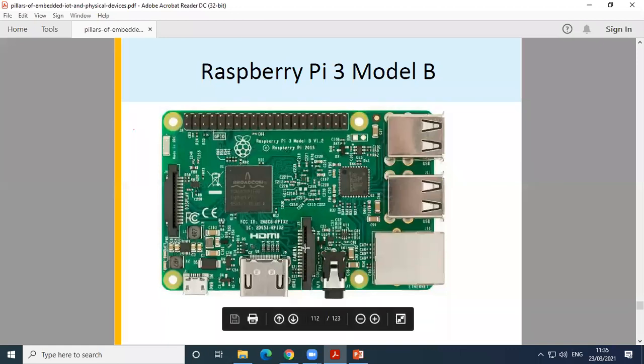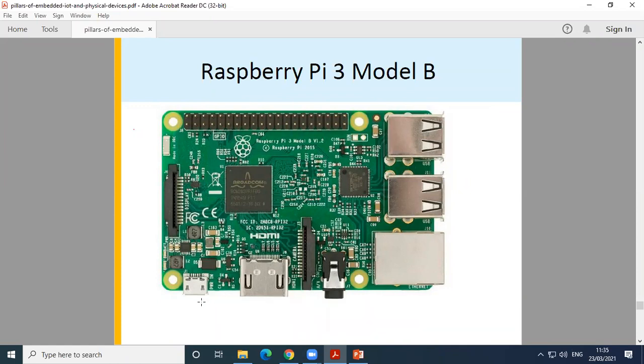Then we have the HDMI slot. Here you can see the full size HDMI, that is the video output. Then there is the micro USB power input.